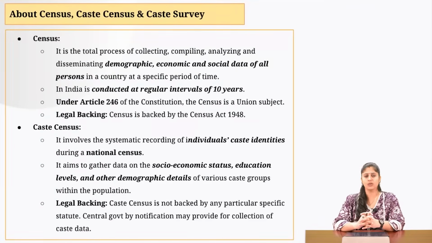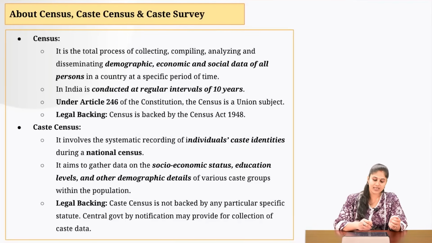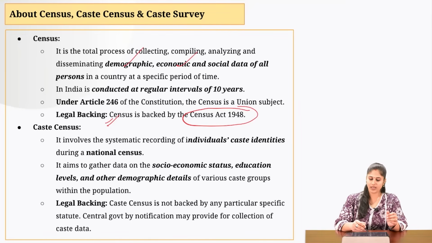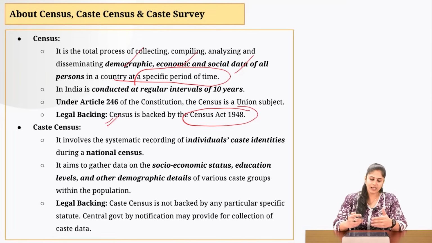population. Now, the first thing that you need to know is what is the difference between census, caste census and caste survey. When it comes to census, it has a statutory backing. Why? Because it is carried out under the Census Act of 1948, and it basically intends to collect the demographic, economic and social data of all the people who are there in the country at a specific period of time. In India, on a regular basis, it is conducted at an interval of 10 years.